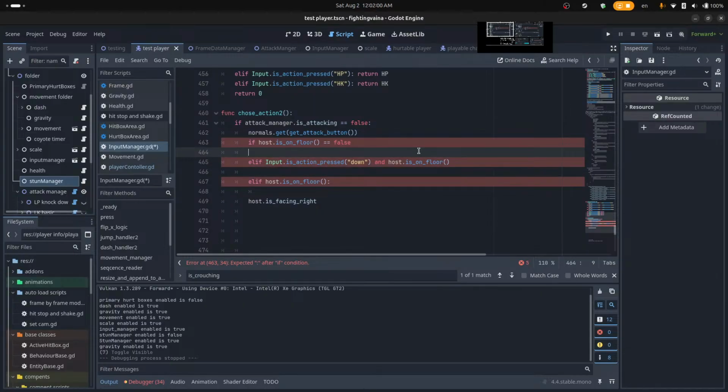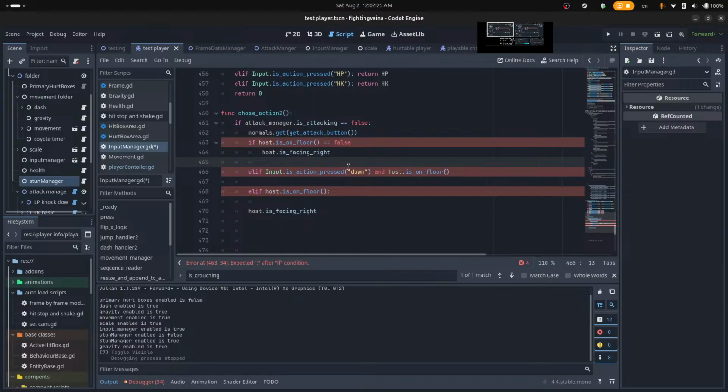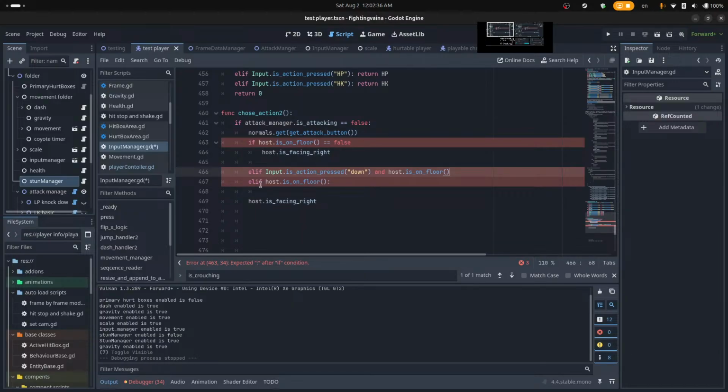If we're not on the floor, we get the air version, the 2 air attacks. So in this, we would also want to do is facing right or not. On the ground, crouching, it doesn't matter because they are facing the correct direction.